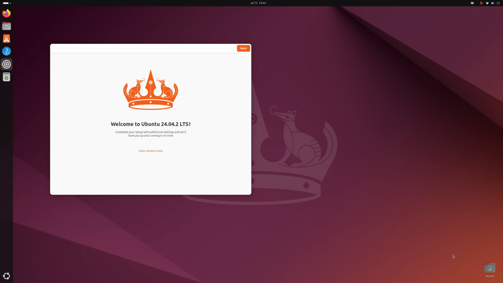But this is not about the distro. This is not about stability. What I'm here today to show you is how I take this fresh installation of Ubuntu and go to my mouseless mode. So as you can see, I have a mouse. I'm moving it right here on the side of the screen. However, I prefer not to use it, right? And if you're, for example, somebody who is watching this video and you have a desktop and you don't have a mouse for some reason, everything that I'll do today will be without the use of mouse.